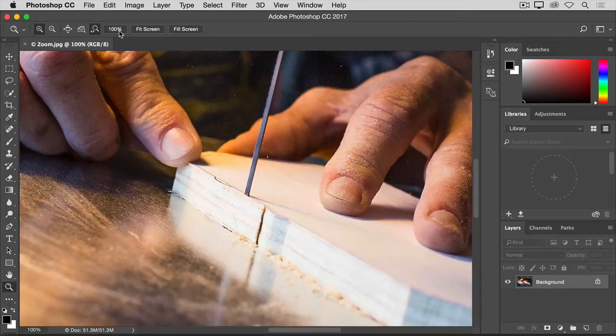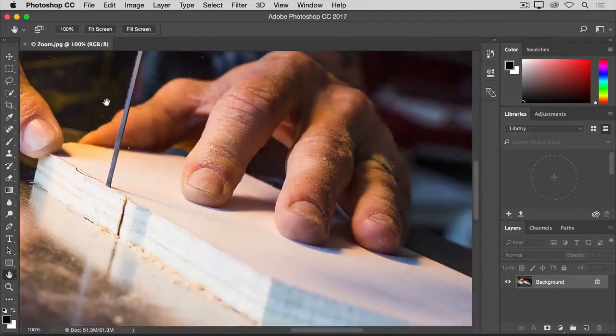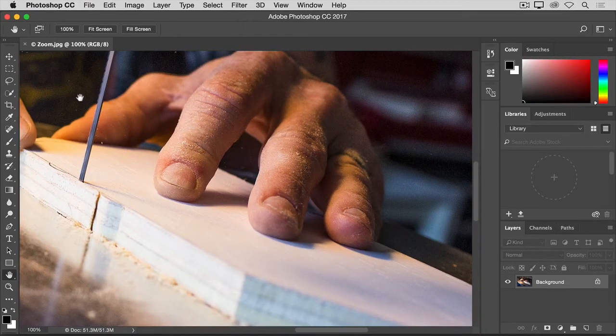So I'm going to go back to the Tools panel, and I'm going to select the Hand tool there, which is just above the Zoom tool. Then I'll move into the image and notice that my cursor is now changed to a hand icon. I'll click, drag, and move the image in the document window to a place that I want to see, and then I'll release my mouse.